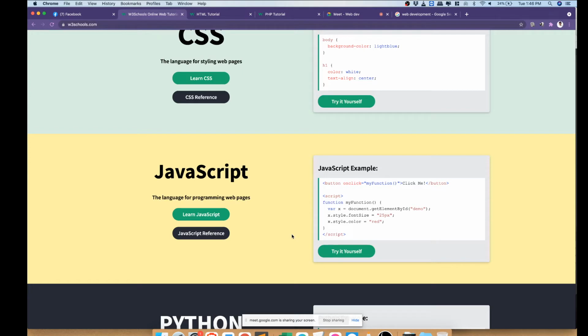Kung unsa imong i-code, mura na imong gawas. Kung gusto kag ini-click niya ni ma-change na siya, dili na mahitabo without the programming or the scripting language, which is the JavaScript. Okay? So JavaScript is the programming for web pages. So when you say about programming, nana dito kung mo-click ani nga button.